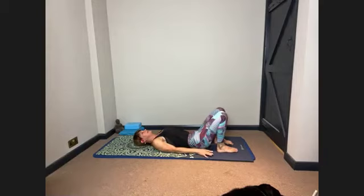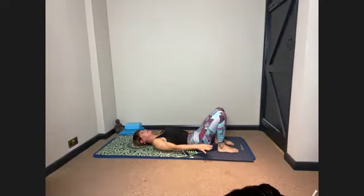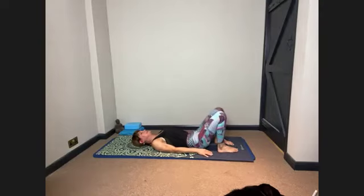So, hands down by your sides. A little bit of a press with these arms in. Let's start to remind ourselves of the purpose of our bridge, okay? And a lot of it's to do with obviously mobilizing the spine, but learning to press into the mat does help us when we go into overhead work. So really trying to use these arms like your new feet, if you like. When you head up into your lift, you're pressing the arms down to stand into them, if that makes sense. Okay, let's go ahead and just mobilize the spine.